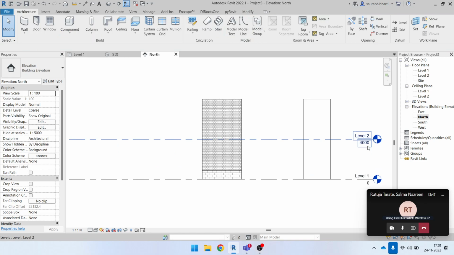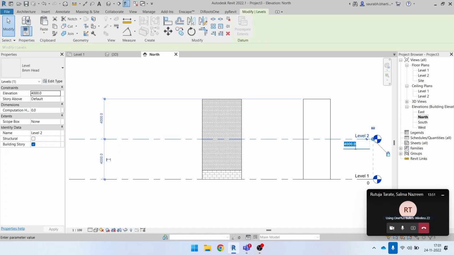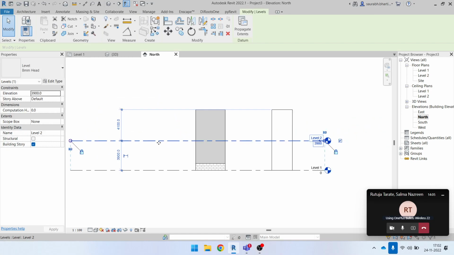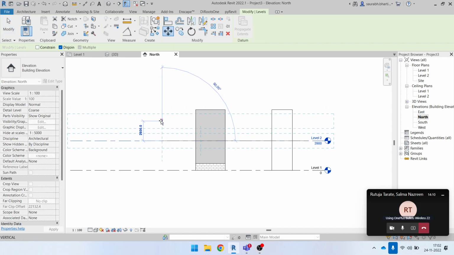You can change the height of this level by clicking here and mentioning the height. You can either click here and change the size, or use the left mouse button and move it. That's also an option. And then you have this move button to move it with the help of the keyboard.